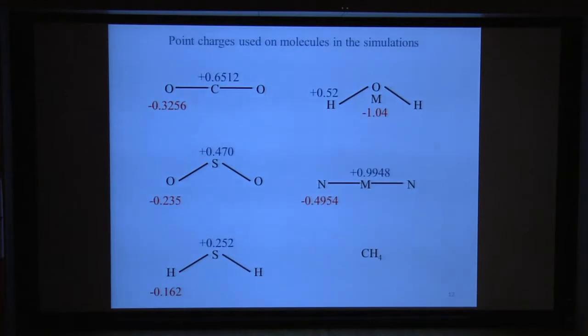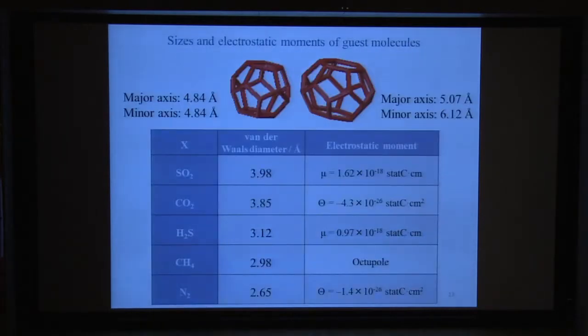What's important is the electrostatic charges that we have on each of the molecules. So these are the electrostatic positive charges. For example, on the carbon, we have positive charge, and 2 negative charges on the oxygen. So molecularly, this is the way the electrons are distributed in the CO2 molecule. For SO2, we have partial charges distributed in a different manner. These charges were chosen in such a way as to reproduce the correct multipole moments of these molecules. The methane model that we use has no charge. The methane model only has van der Waals interactions, but all of the other molecules have both van der Waals and electrostatic interactions involved in them.